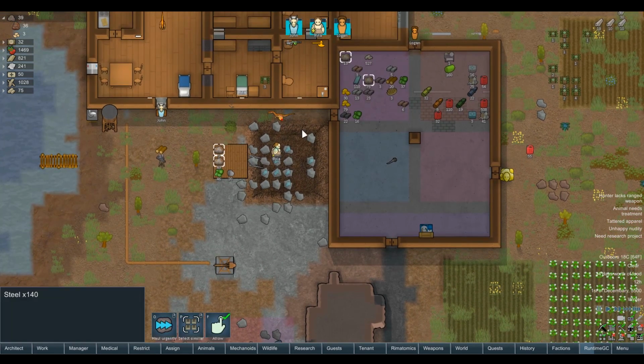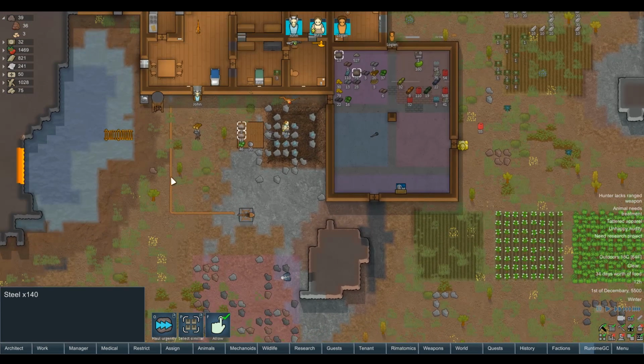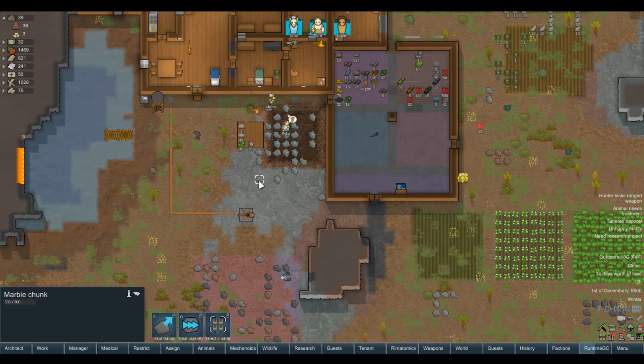But, given that we don't have enough to build our research table yet anyway, I don't know. Should we let them quarry up the marble so that we can start building that, and then as we're building that, we might be able to flip back to steel and finish off the last bit we need there? That's probably a better idea. Let's go for chisel blocks for a while then.